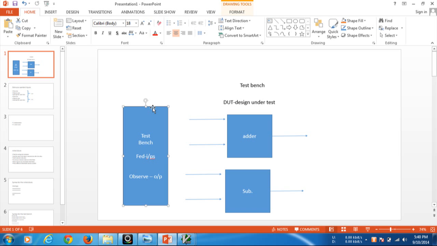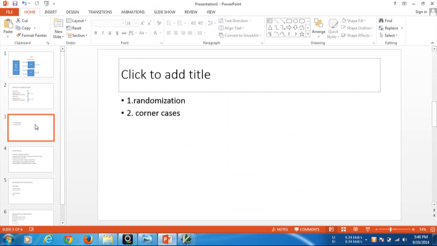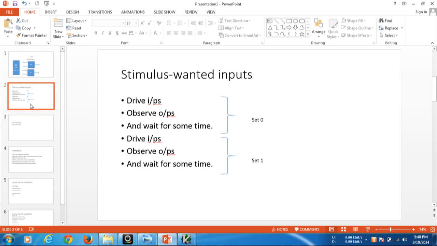Stimulus is nothing but wanted inputs. There are mainly two types of testing: randomization and corner cases. As the names indicate, it is easy. Like this, we have n number of sets: inputs, outputs, and waiting for some time.